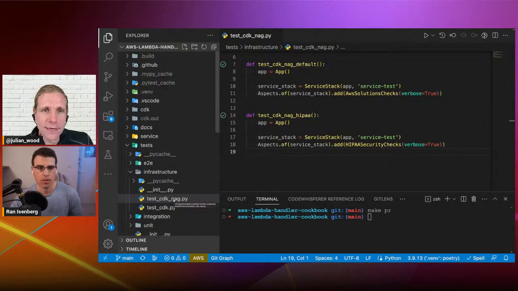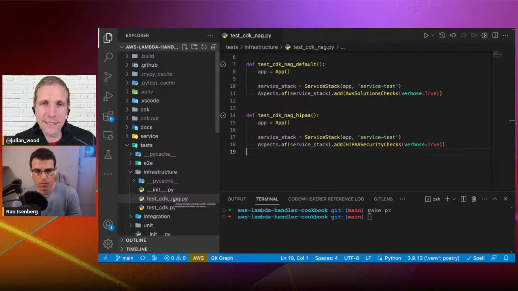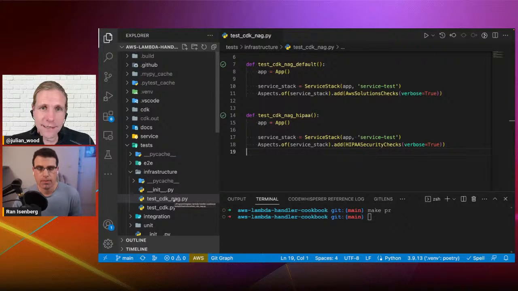But there can be a little bit of a time lag with that. Things like SAM Accelerate and some of the CDK sync can improve that. But if you can give power to your developers to really quickly run your infrastructure tests locally, you're going to catch that incorrect permission or check something like that really early on, before you even get to the cloud, and it's going to be super quick. I think that is super important.